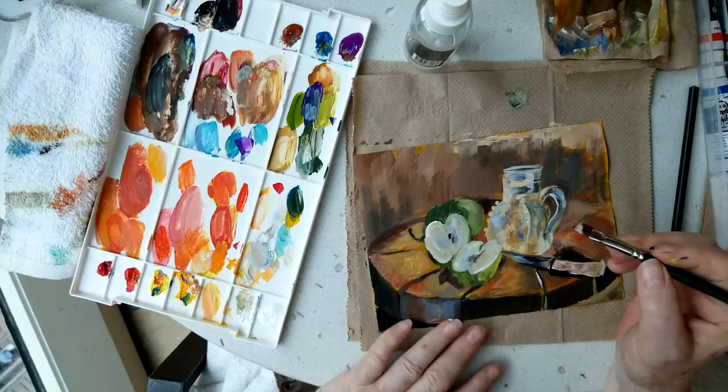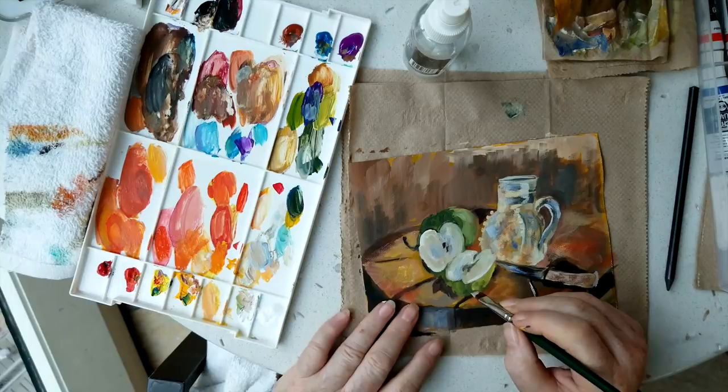Oh my gosh, she painted on her painting. Oh my gosh, that is such a no-no. I'm surprised she ended up marrying him.